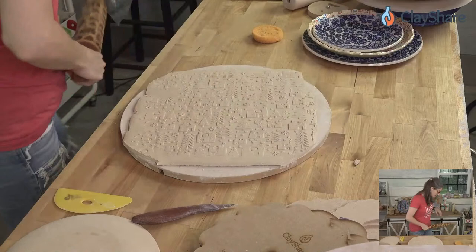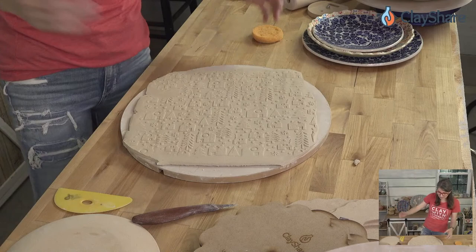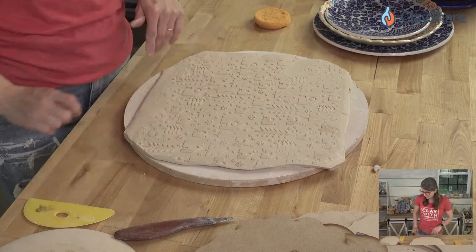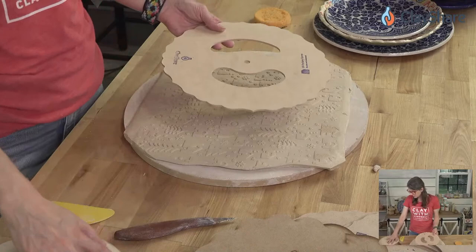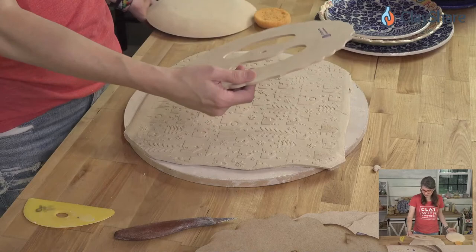You could also use underglaze decals, stamps — Debbie has some fabulous rollers from Daylight Design Gifts and her stamps are amazing. Now you pick your size rim template and your size form. I'm using the nine-inch RD2 form from Jeff and the Marrakesh rim template — our collaboration design.